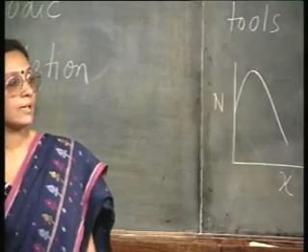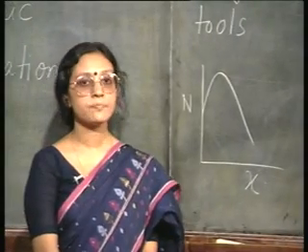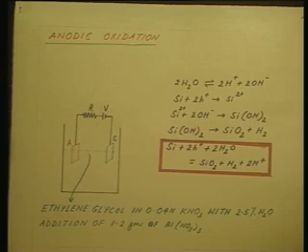Added to that, there is another advantage. The thickness of the anodic oxide is directly proportional to the voltage that is developed here. See, as the oxide thickness grows, the voltage across the two electrodes also will build up, and this can be accurately linked to the oxide thickness. In fact, it follows 3 angstroms per volt. So, if you see that 10 volts have developed, that means you have grown 30 angstroms of oxide.